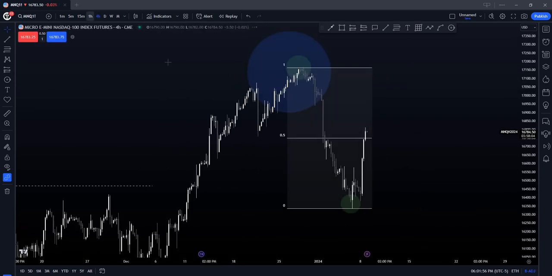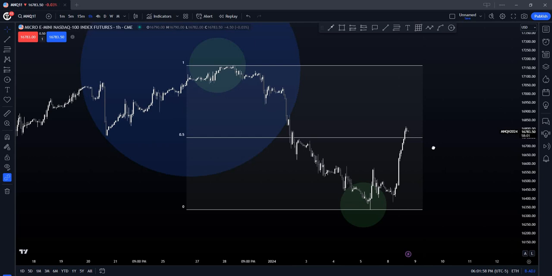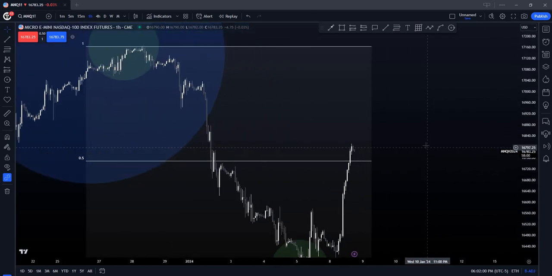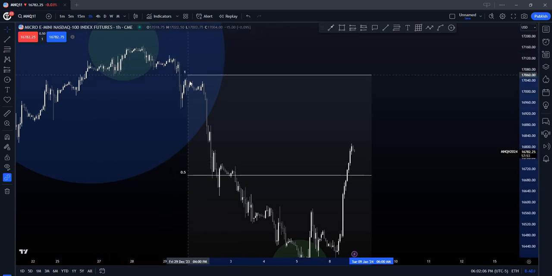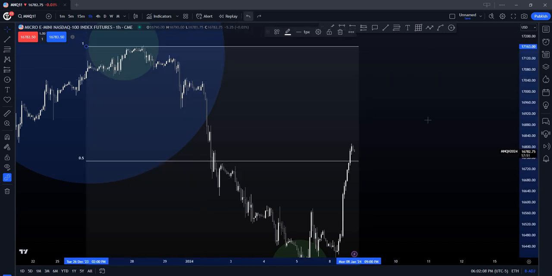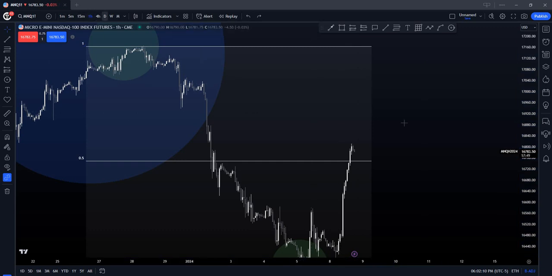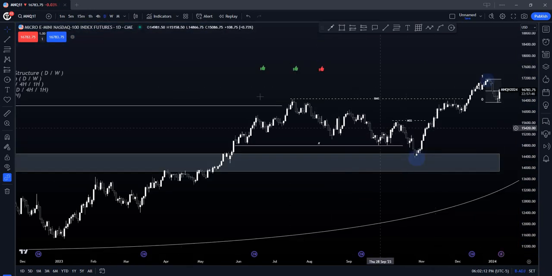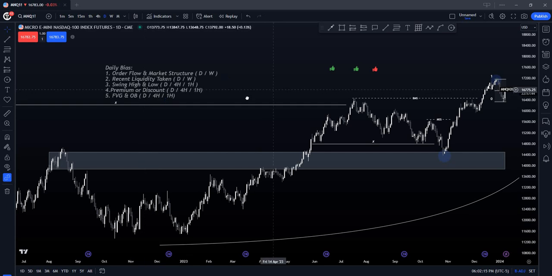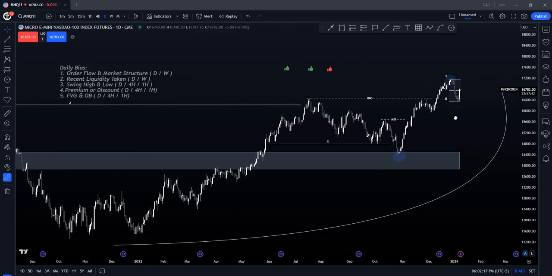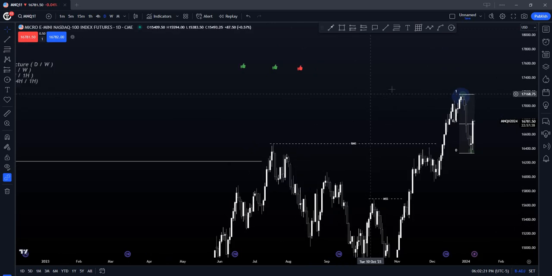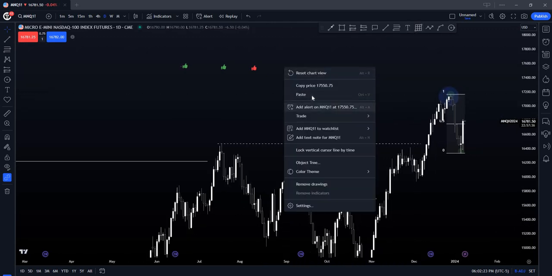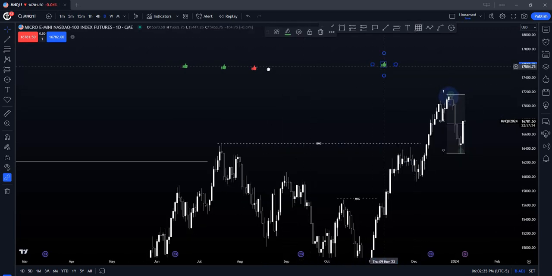Coming back to the daily time frame. Also, let's measure this out on the 1 hour as well. We are in premium as well. Say we used it by shrinking it down from this high, even this high. Both would be premium. So let's come back to the daily time frame. Premium and discount, daily, 4 hour and 1 hour: we are in premium. If we're in premium, what does that mean? We are bearish. So let's put another one.